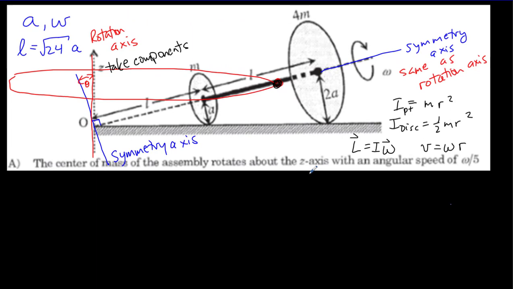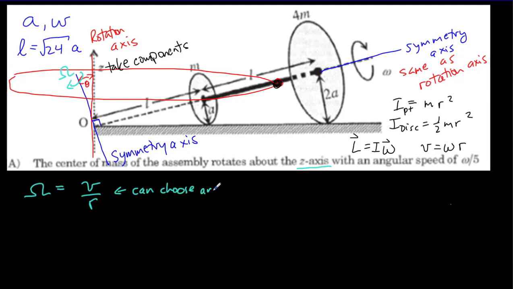We're asked for the angular rotation about the z-axis, and the z-axis is not a symmetry axis. So what we're going to do is figure out the angular speed about the symmetry axis and then take a component. That angular speed should be given by the linear speed divided by the radius. The angular speed is the same for all points along the axis — they're all circling together in this horizontal circle. A nice easy point to choose is right here where the math works out simply.